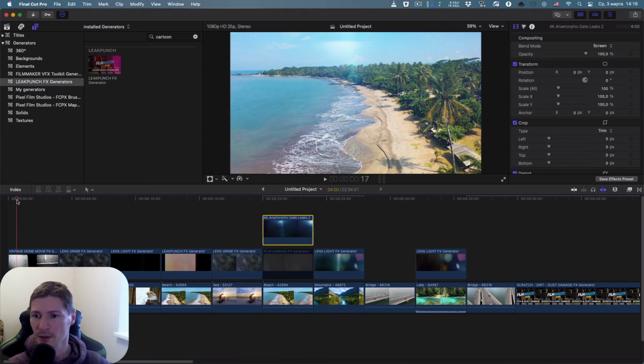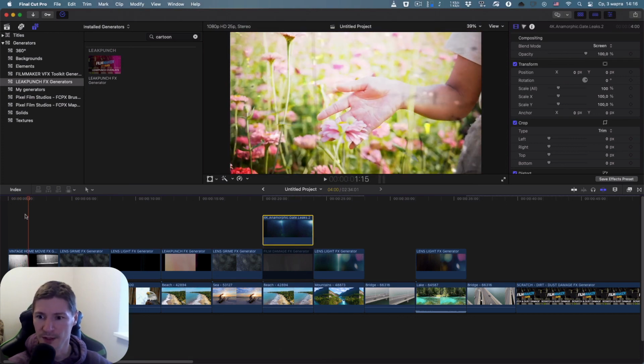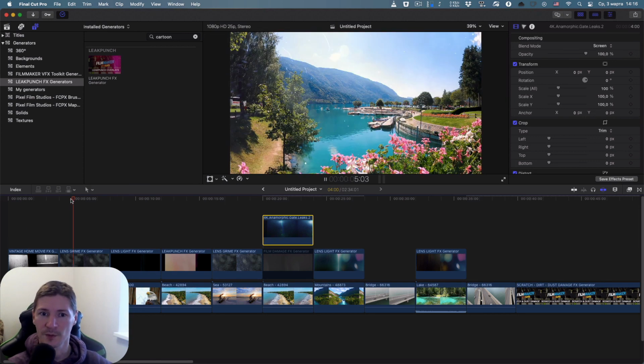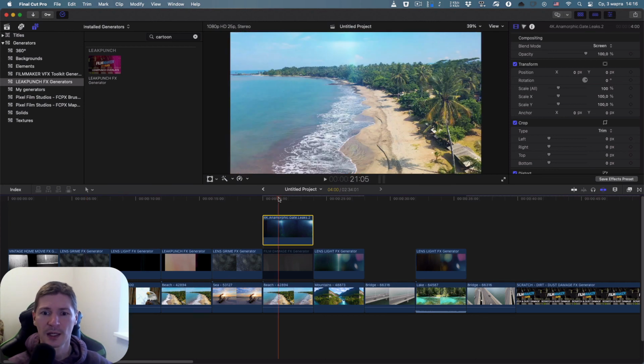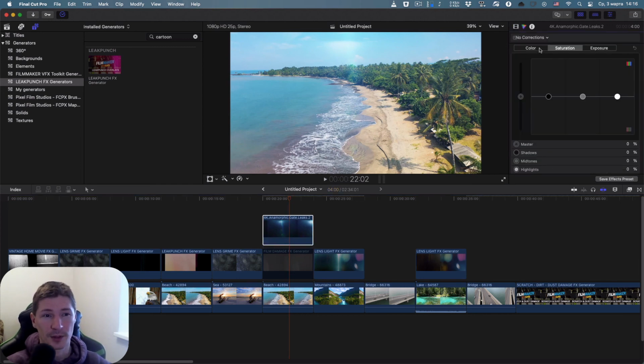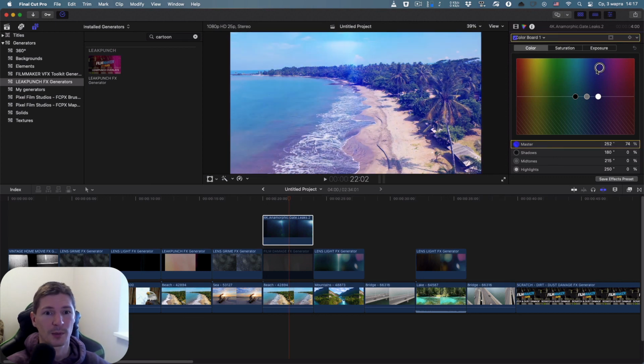For example, maybe what we have here: vintage home movie, vintage lens grime effects generator. I want to show you how you can, for example, if you don't want to have blue color in this effect, press Command 6 and go to the color panel, and change the color by moving this point to change all the colors and shadows, midtones and highlights.